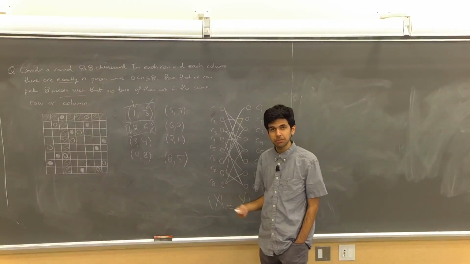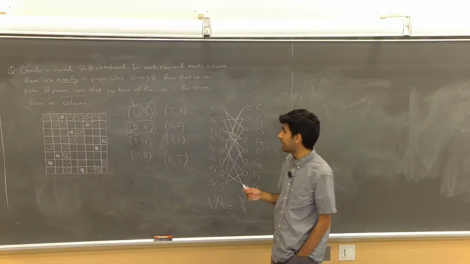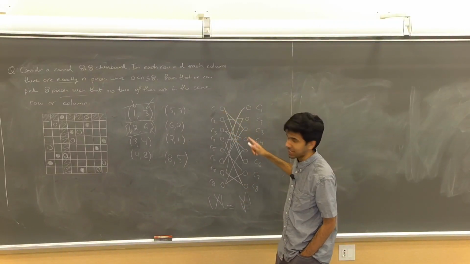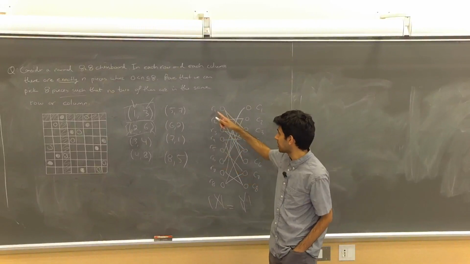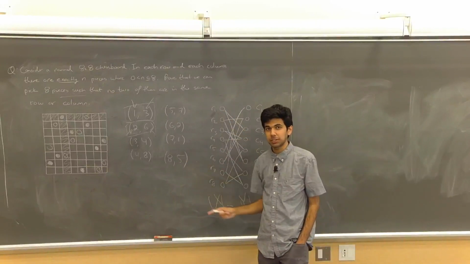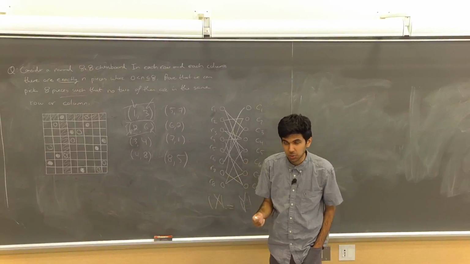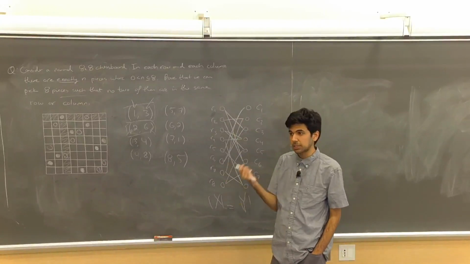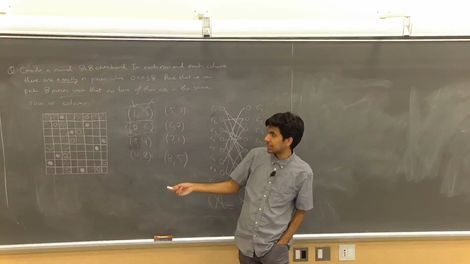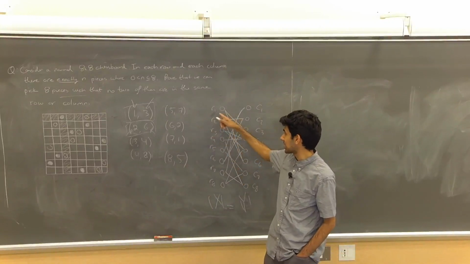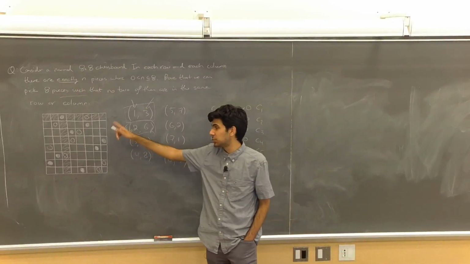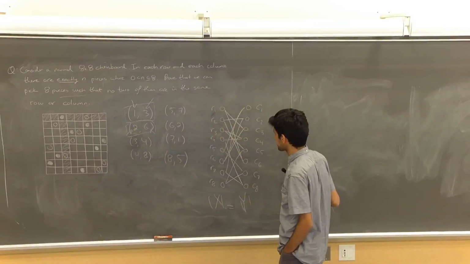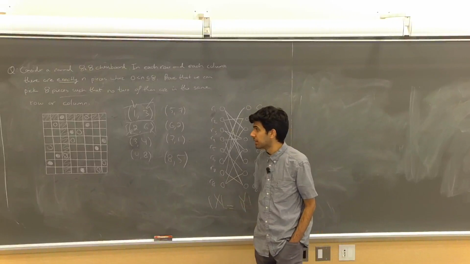Why do we want a matching? Because a matching will admit one edge to every single row and column, right? Every single row will have a unique edge corresponding to it, which means a unique piece corresponding to it. And we can't have more than one edge coming from a vertex because that would mean that, for example, if we chose 2 edges that came from R1, that would indicate choosing 2 pieces in the same row. So we need exactly 1, so we want a matching.